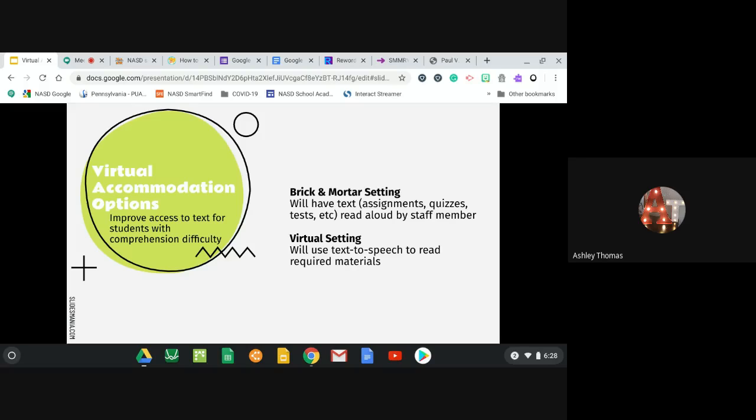This may have been worded a little differently in a student's IEP, but the foundation is that they will have the text read aloud by a staff member, whether that be the teacher, instructional assistant, etc. In the virtual setting, to implement that accommodation or SDI, it could say something along the lines of, we'll use text to speech to read required materials.